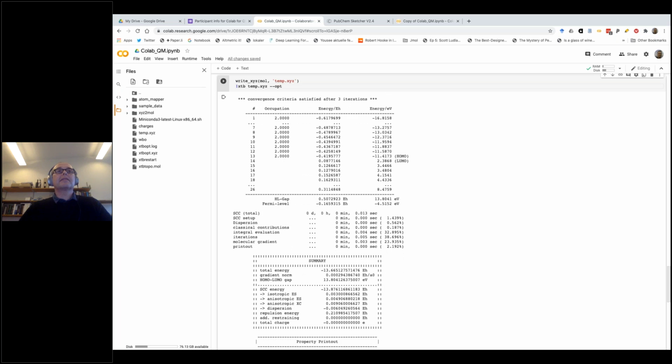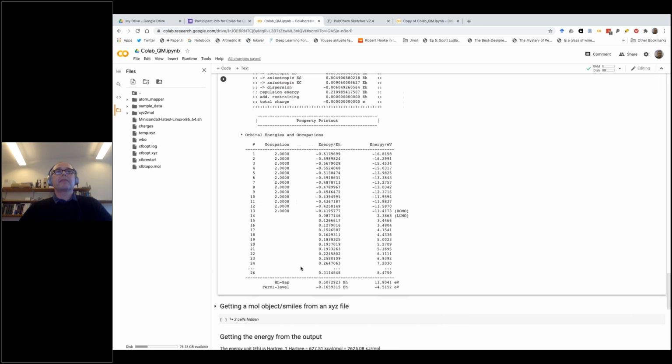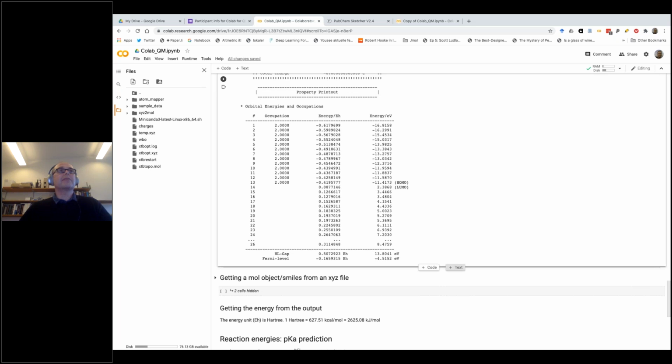The one thing that's a little different in XTB is that it writes the optimized geometry out to a separate file. We can actually see that out here, since I have the file window open. So the optimized geometry is in this particular file.